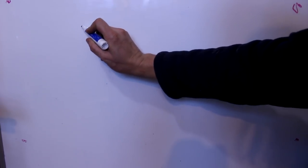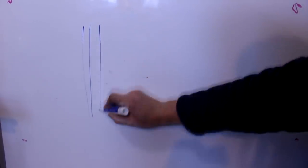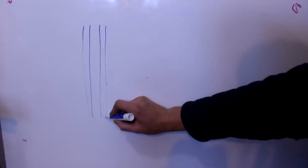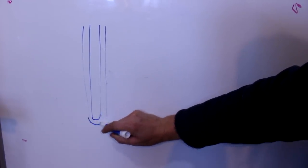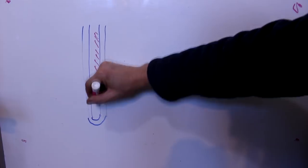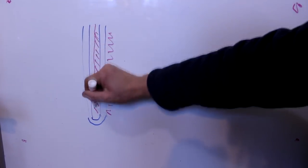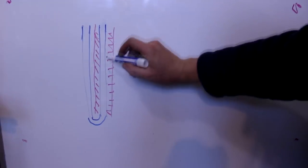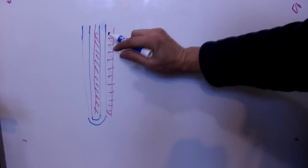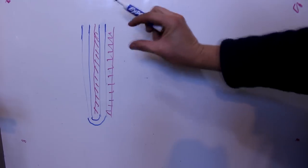I wanted to show you guys kind of how I came up with the idea. So if I had two columns, they're both full of water, and they're connected at the base, just like this. And on one side, you've got it warmed up. So you've got a heater or something on this side, just like that. The water in the side that's being heated is going to expand. And if this is a 30 degree difference, that should be about 1% of its volume increase.